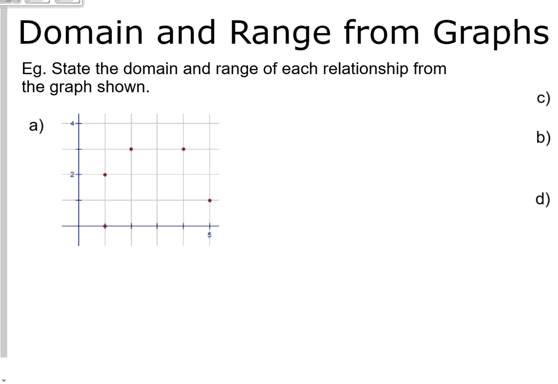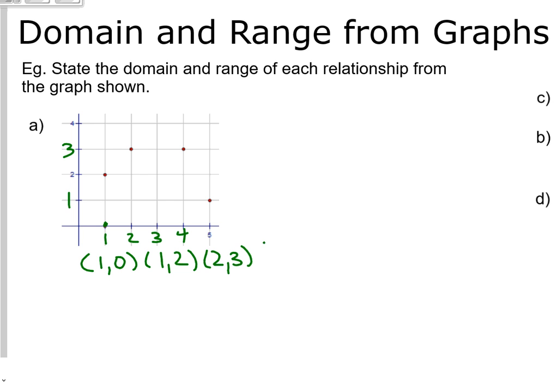What if we had a graph? So if you have a graph, here we have some coordinate points. And so we're going to have to read these coordinate points off. Now, what you could do is actually list your points. So even though these are not numbered, maybe I'll put some numbers here to help us. So let's take a look. I have this point right here, which is at 1, 0. I have the point above it, which is at 1, 2. I have the next point over, which is at 2, 3.